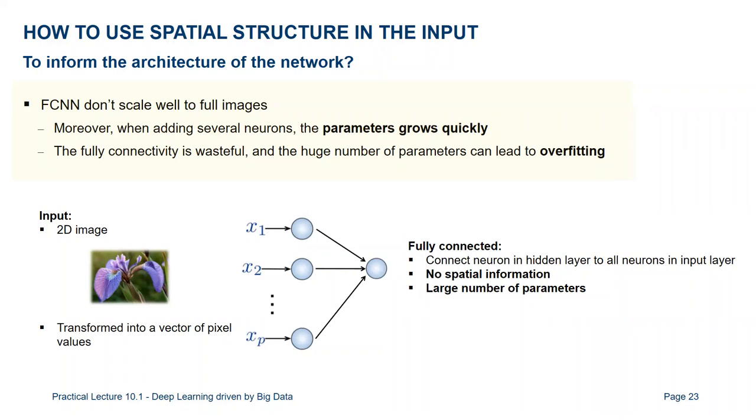So we can intuitively say that full connectivity is wasteful. The huge number of parameters can also lead to other problems, which you don't know yet, the so-called overfitting, a term that defines whether a model is good and generalizes to new samples. For example, once you train your model with the flowers, I come with a new image of a different flower, in one of the two classes, but the network will not be able to understand which of the two classes it is because it's not able to generalize. It means that the model has been overfitted. This is a more advanced concept, but what I'm trying to say is that this kind of architecture might not be the best one, especially when we want to deal with images.